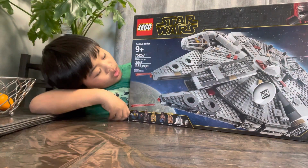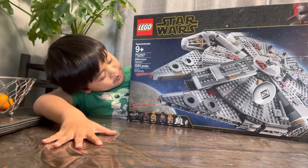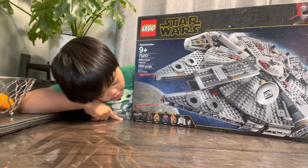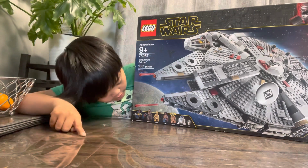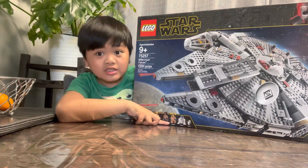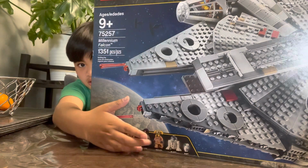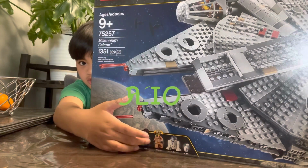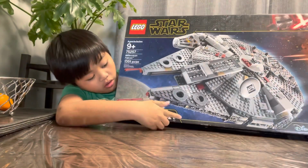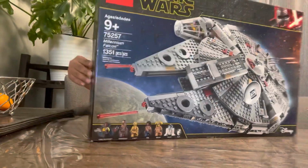And then it comes with 1,351 pieces. That's a lot. And then the figures has Lando Calrissian, Chewbacca, C-3PO, Finn, and this guy. I don't know how to pronounce his name though. Just that guy. If you know his name, there's also R2-D2, and D-O.